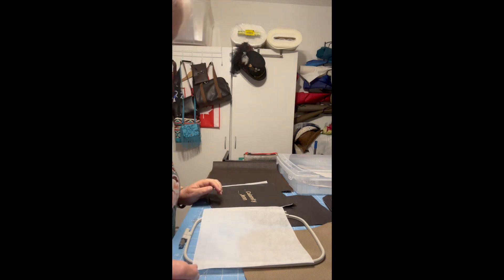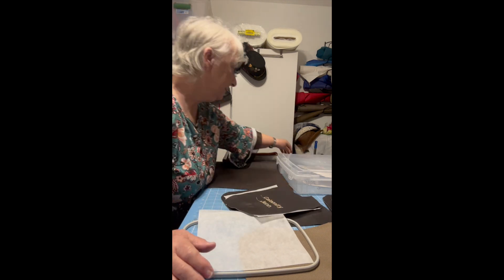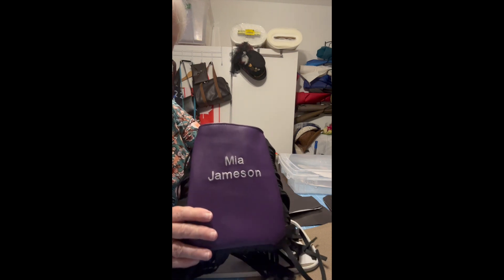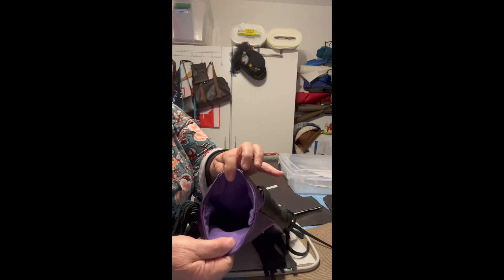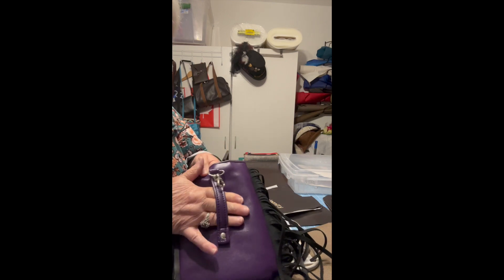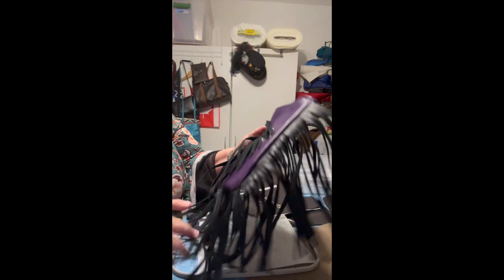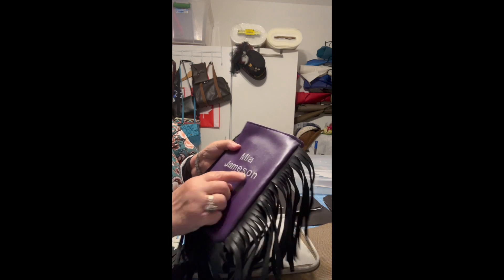Good morning. This project today is making shooter pouches with the shooter's alias name embroidered on the front. The pouch is lined with waterproof canvas. The back has a strap to go over your belt, or it's got a hook that can attach to a belt loop or a pant loop. It's fringed on three sides with leather fringe. I'm going to show you how I do the embroidery.